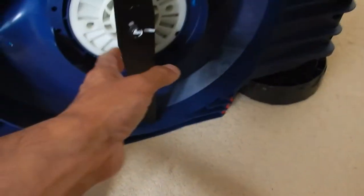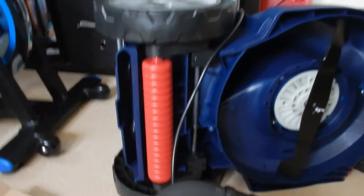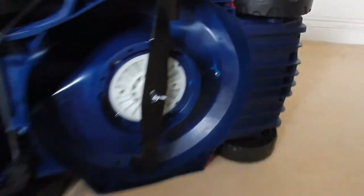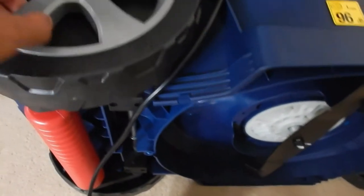Looks alright. Pretty solid unit. Edge cutting, so the wheels are level with the edge where the blade goes. The blade, check underneath. All blades nice and sharp. Yeah, it looks pretty good. Looks like a pretty solid roller as well, so you get the lines, not that our garden or grass is any good for that anyway. Not looking fancy. Wheels are chunky. Nice and chunky, solid wheels. Bit hard. Yeah, looks solid.